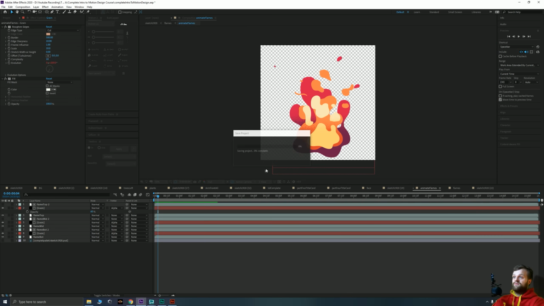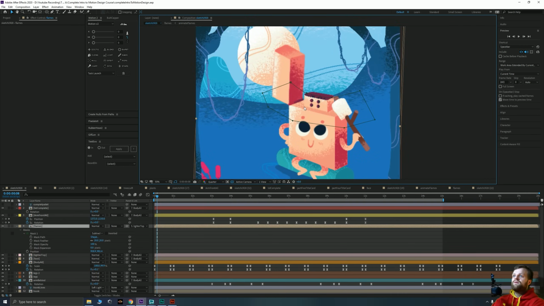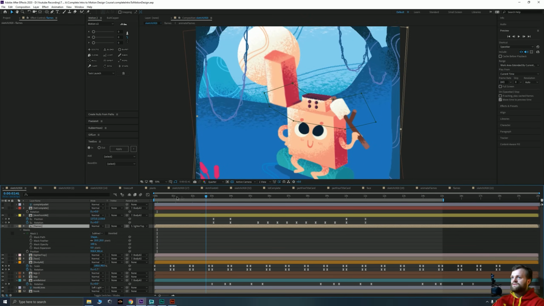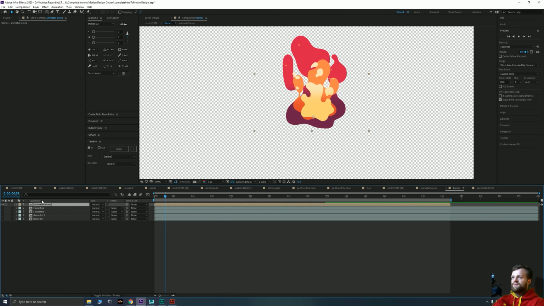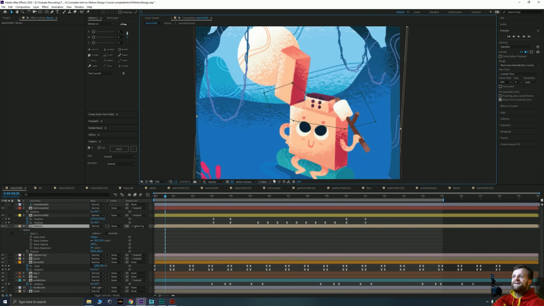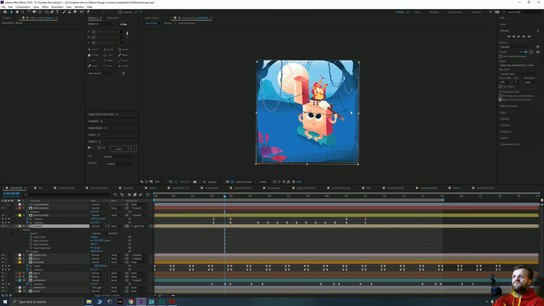So we'll pause that, we'll save, and we'll drop back to our main composition here where we can see it take place. Now, why isn't that showing up? Let's find out. It's because we have accidentally hidden that animate flames layer, which is not great. And there we go. We can see it coming in now. Now, this is the finishing touch that's going to add quite a lot of actual movement to our little dude here.